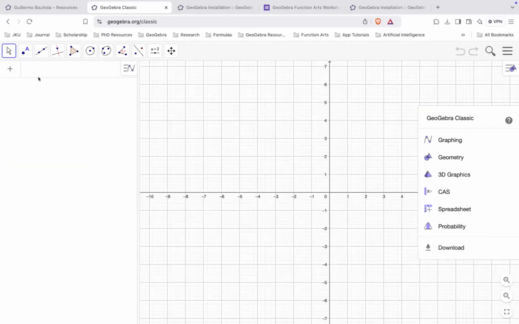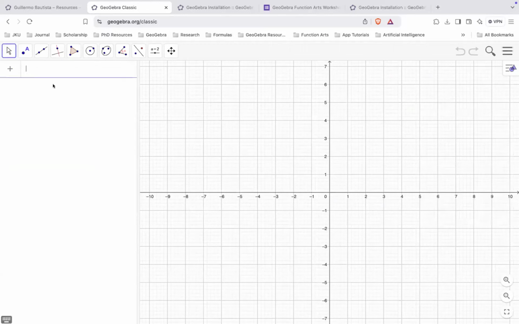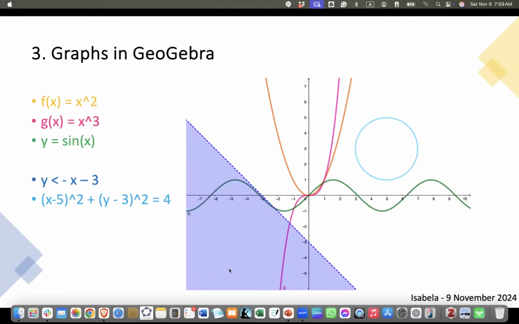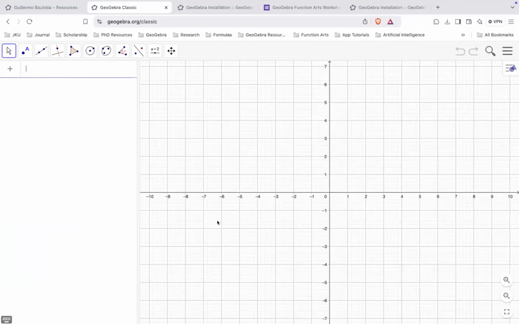Okay. So to graph, you can just type the equation here. I'm sure the grade 9 and grade 10 already know this, but for grade 8, you can type the graph here. For example, have they had quadratic equations already, sir? Were you able to graph quadratic equations? Yes, sir. Okay. So for example, for a quadratic equation, you can type y equals x squared, for example.